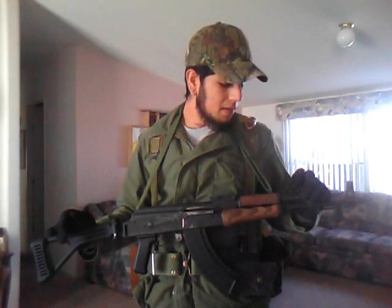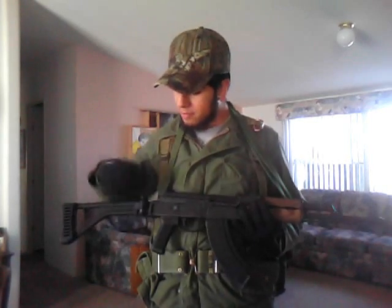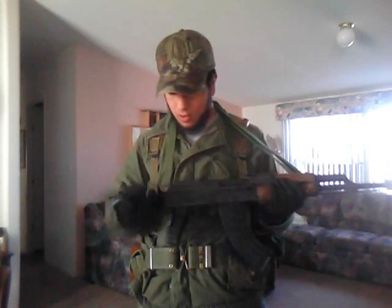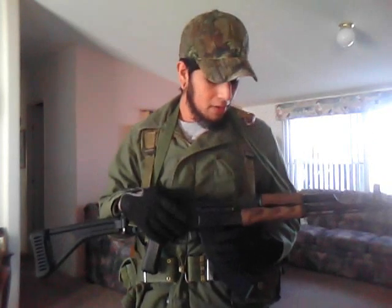A few other things that changed after the ban is this is from Century Arms. They worked with Tapco to do a few things, like switch out the compensator and bayonet lug right here. You could fit a bayonet on there. The folding stock actually too was another thing from Tapco, along with the grip and the new trigger system, which reduces trigger slap. There you go. So they did a few things to make it more modernized for a civilian purpose, and it worked out. It's pretty nice.